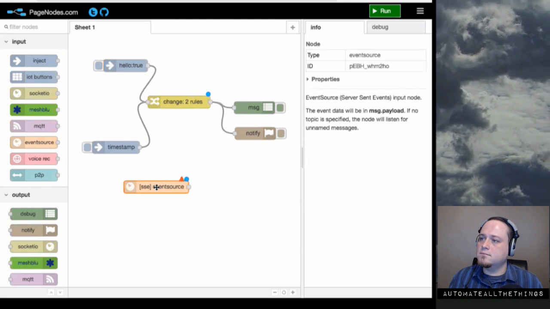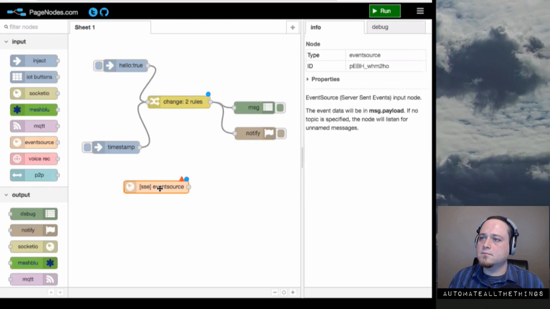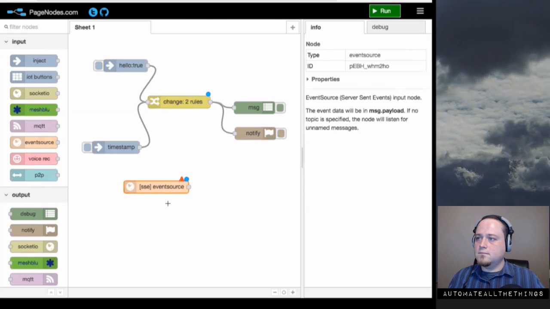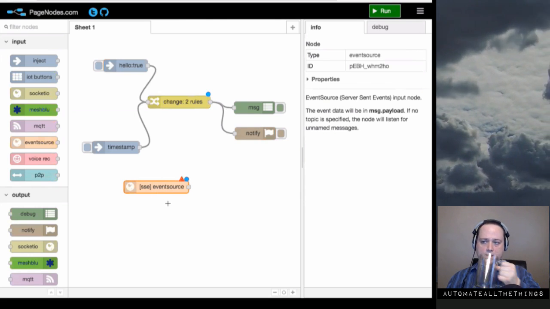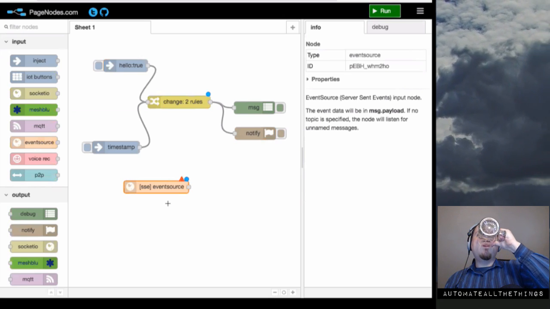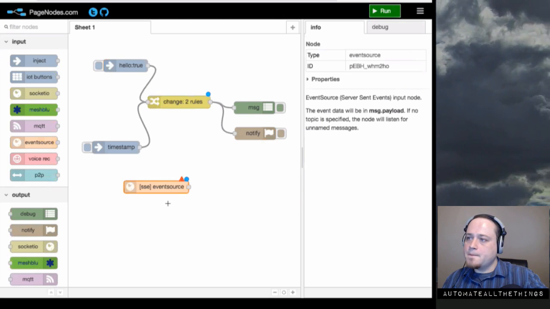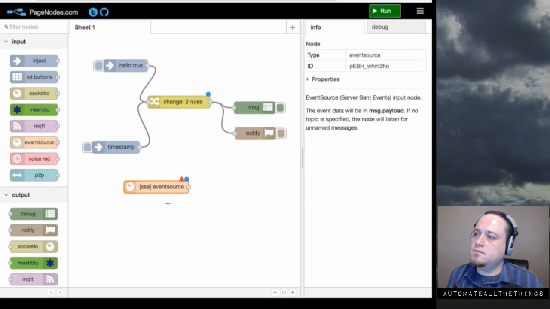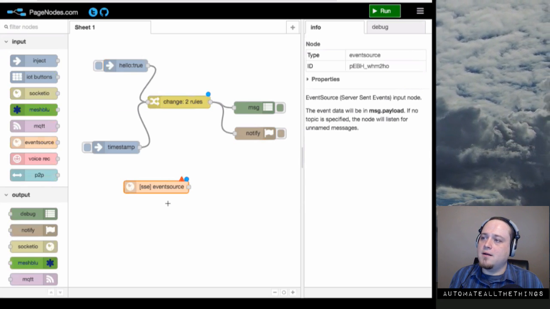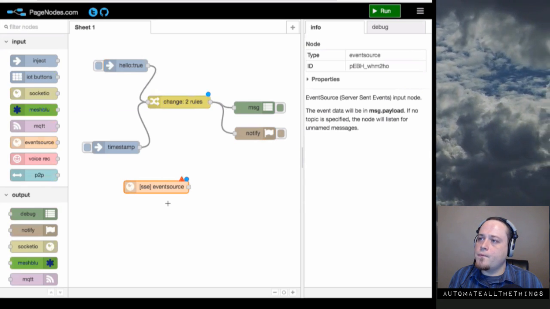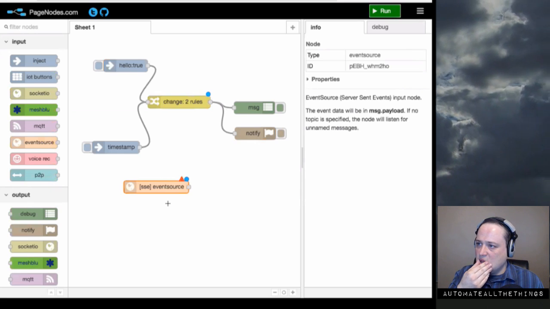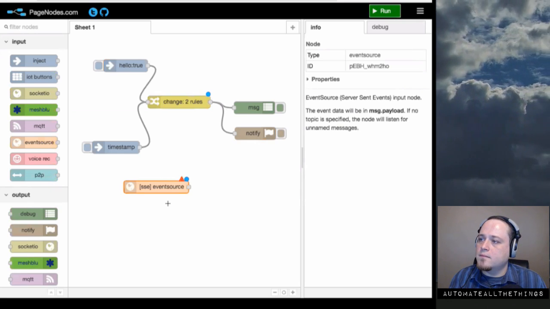I don't know if this came out before WebSockets or not, but server-sent events, SSE. What this actually is: you make a request out to a server, and it holds a connection open, and then the server can, anytime, push data along that channel. This isn't used a whole ton anymore because most people do things with bidirectional sockets.